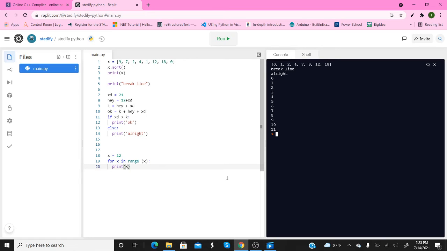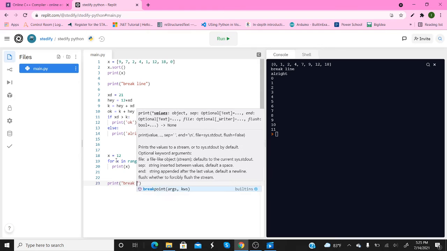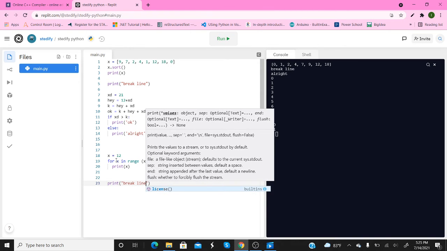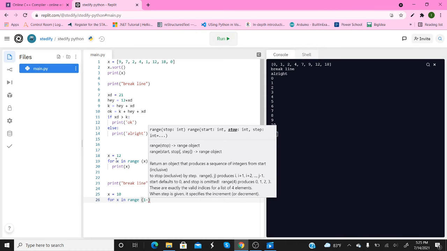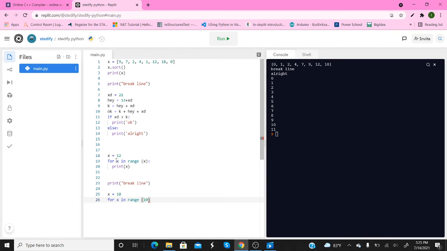Now another thing we can do is x is equal to 12. I'll print a couple lines here. And let's do x equal to 10. And for x in range 10, we need a colon at all times.